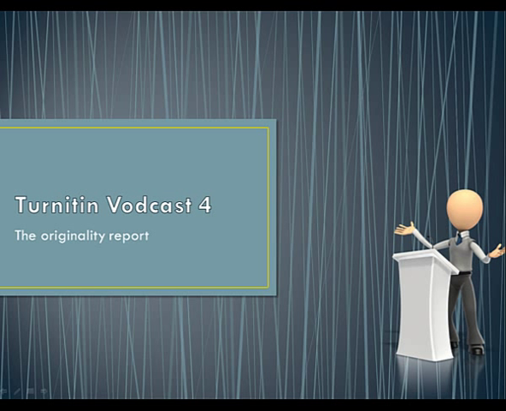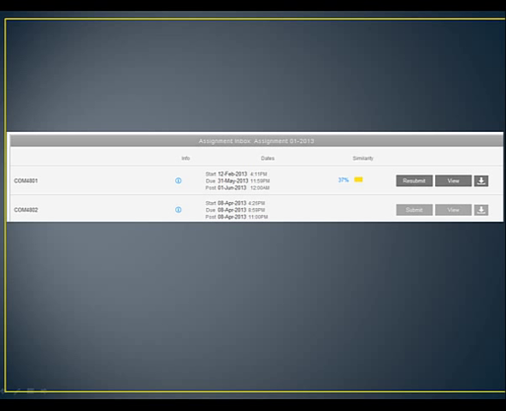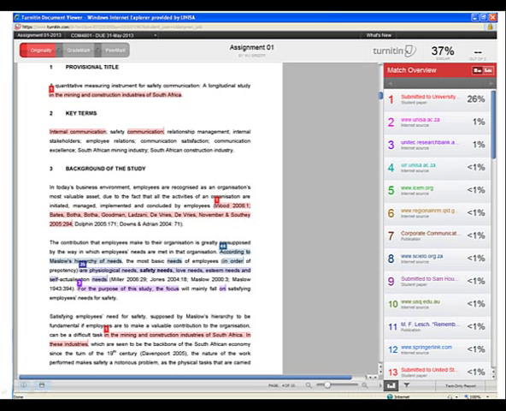Once the report has been generated, you will see that the Communication Science homepage on Turnitin will change to show a percentage next to your submitted assignment. Clicking on this percentage will open up the full originality report in a new window. Let's have a look at each one of the aspects of this report, starting at the top left-hand side corner.